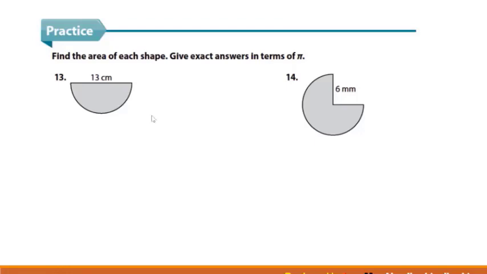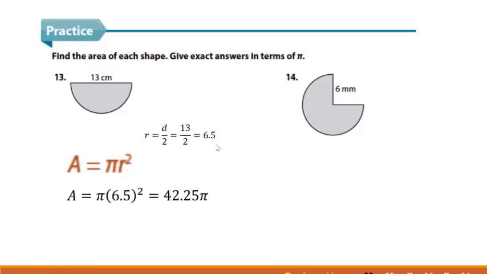Maybe I need to find half of a circle. How do I find half of a circle? We have to find the area of the whole circle first. So to find the area, we find the radius first. Diameter divided by 2 will be 6.5. And my area is pi r squared, because I need the area. Then I change my r to 6.5 power 2. This is my answer for the whole area of the whole circle.